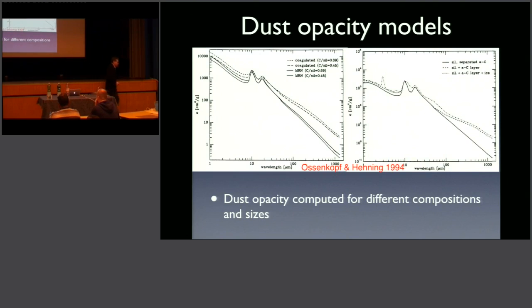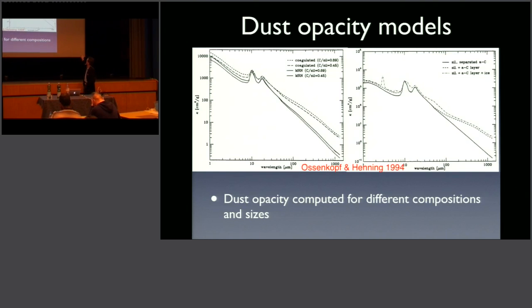If you consider these dust grains in molecular clouds with their ice coatings, you can compute their opacities, which are a little bit different from the ones that I showed for the interstellar medium grains. And the factors that make them different are two. The first one is the presence of ices. You see the effect of adding layers of amorphous carbon and ices on top of the silicate core in this plot. These are opacities from the infrared through the millimeter, computed by Ossenkopf and Henning.